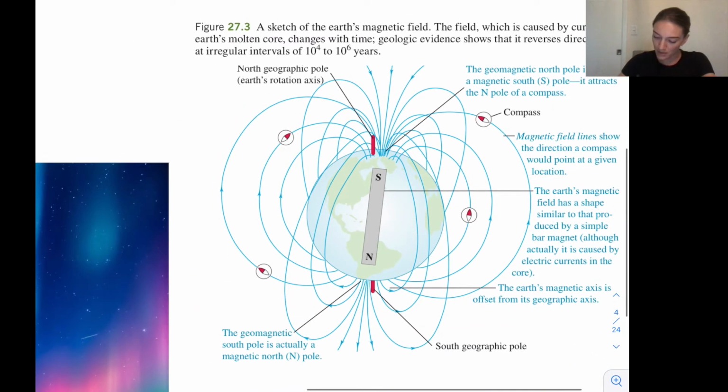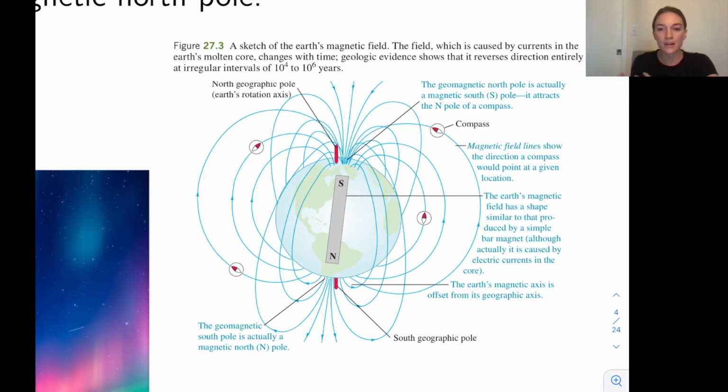So our magnetic field looks like this. It comes in at the poles, comes down here, comes back out at the South Pole. One unfortunate thing is that the geographic North Pole is actually our magnetic South Pole, and the geographic South Pole is our magnetic North Pole. They're named opposite of what they really are physically, but that's okay. And these poles actually switch every 10,000 or 100,000 years. The poles of our magnetic field actually reverse. So maybe in a couple thousand years, the North Pole will be the true North Pole and the South Pole will be the true South Pole.